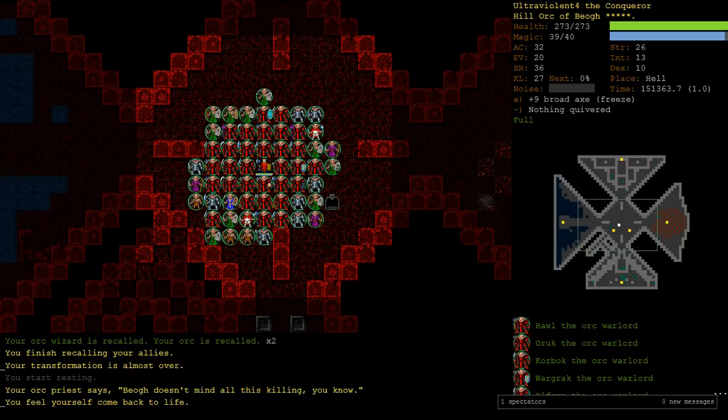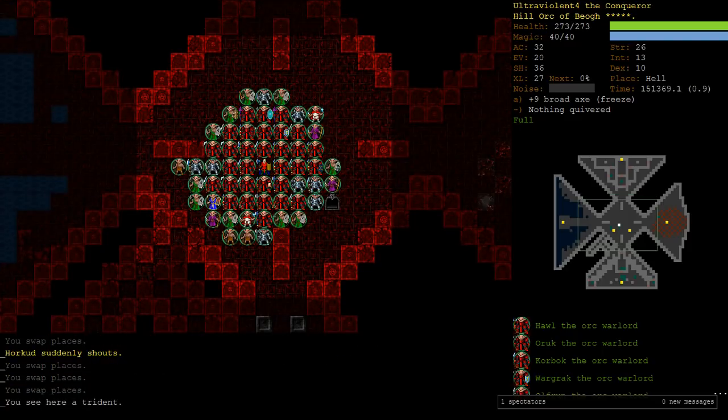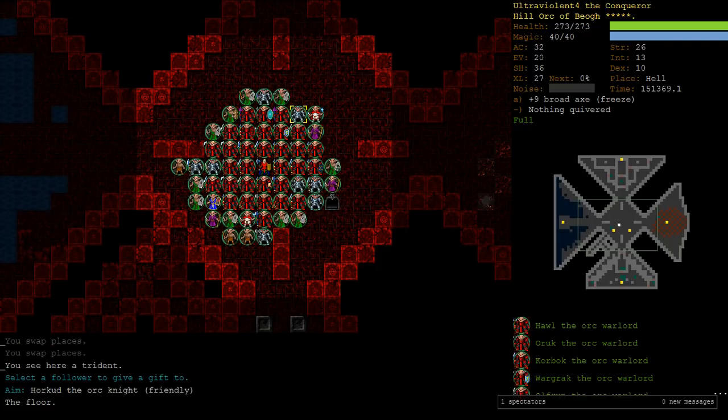Orc Warlord count. 1, 2, 3, 4, 5, 6, 7, 8, 9, 10. We have 30 Orc Warlords right now. Not bad. 30 Orc Warlords. Is there anyone here who needs a gift? Bogwick currently doesn't have a weapon. Hawkwood literally has nothing.